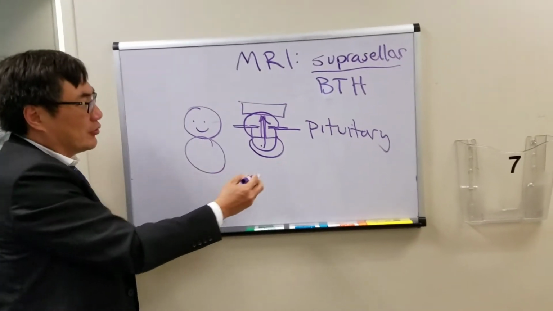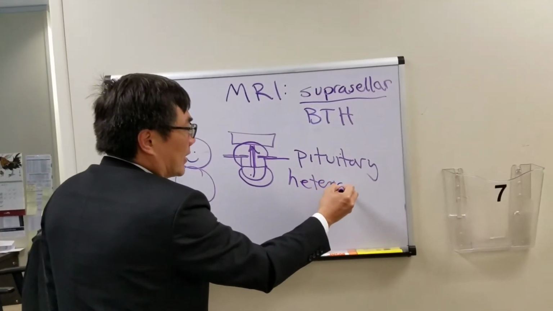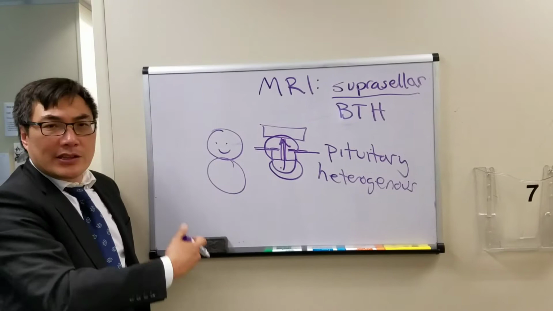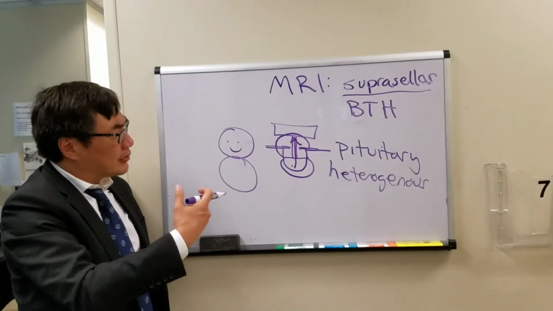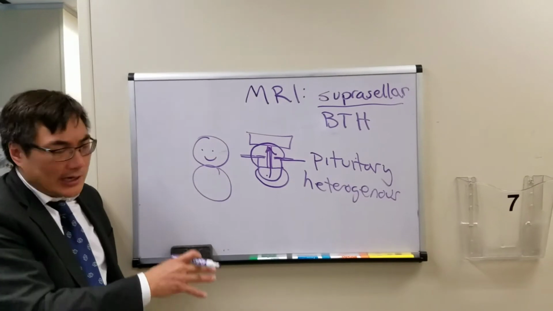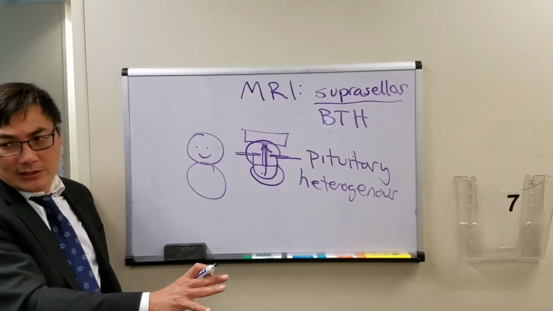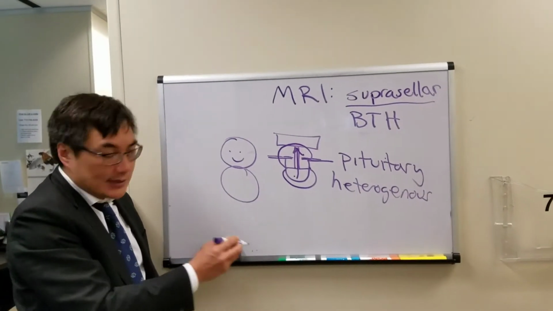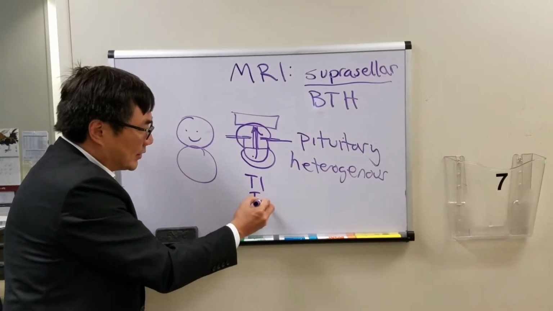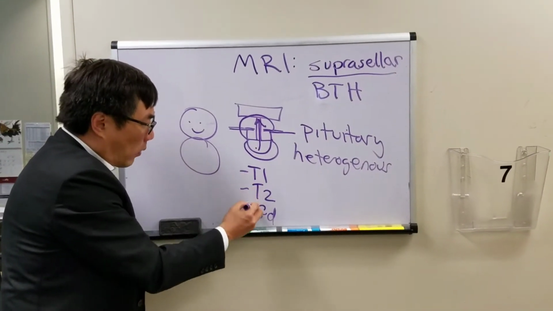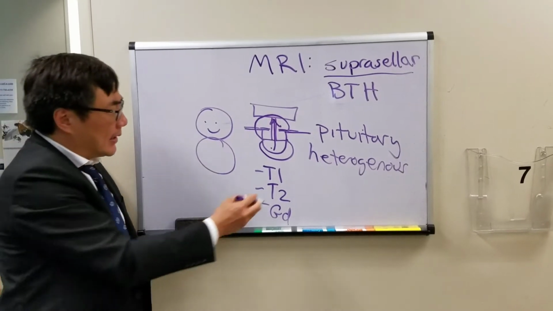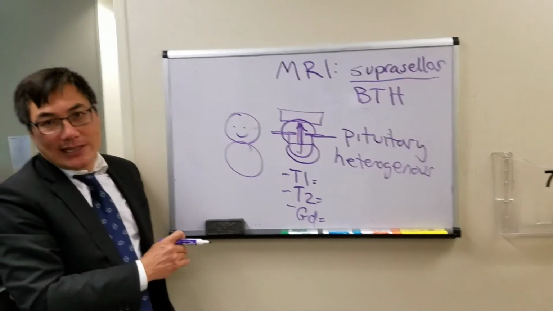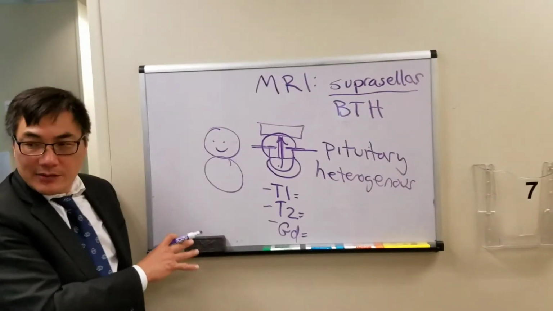The pituitary tumor is usually heterogeneous because the composition of the pituitary adenoma is heterogeneous. Not all the cells are the same. There's hormones, there's fluid, there's all sorts of changes that occur in the pituitary adenoma that are not the same across the entire histopathologic structure of the tumor. And so pituitary adenoma is usually heterogeneous. And that means on T1 and T2 and after gadolinium, it will be heterogeneous. It can be isointense, hyperintense, and then gadolinium heterogeneous enhancement. That is the typical radiographic appearance of the pituitary adenoma.